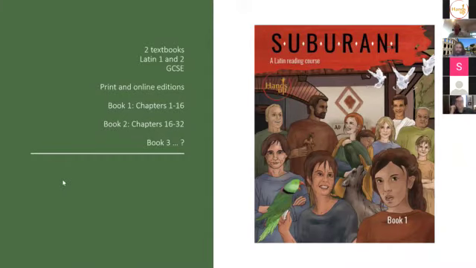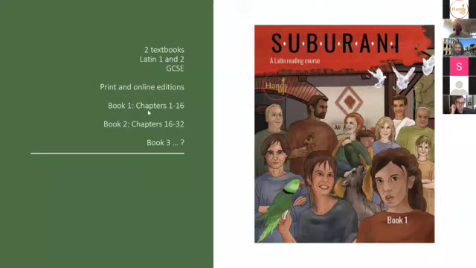Okay, book 1 then has got 16 chapters. Book 2 will also have 16 chapters, and book 2 will come out next summer, so this time next year. And we are working on it and writing it, and we'll be trialing it through this year. For those of you in the US, book 1 should quite comfortably cover NLE 1, and book 2 should cover National Latin Exam 2 plus a bit more.